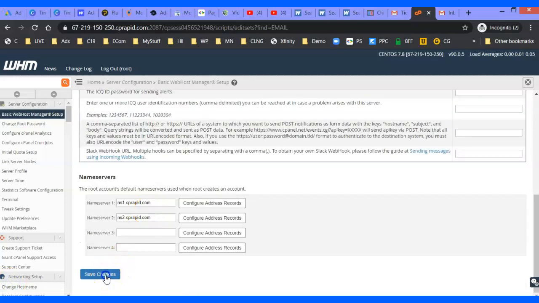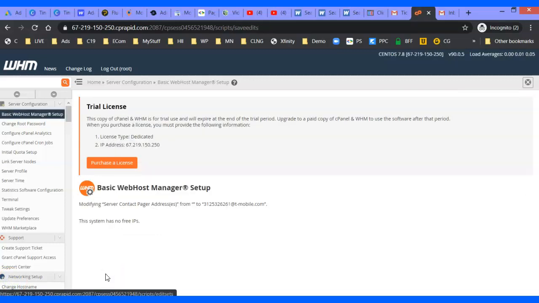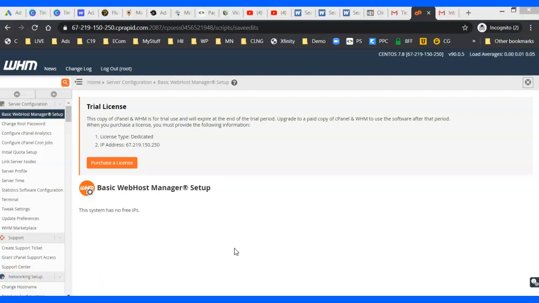So I'm going to save that. Okay, we got our email and our phone number set in the system so that we can receive notifications about eventual updates and what's going on with the server.